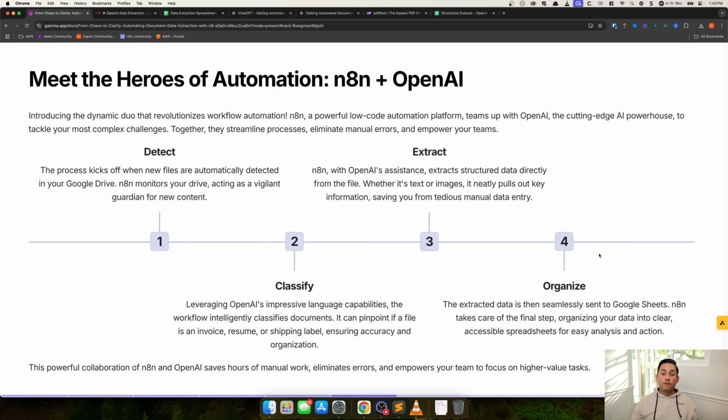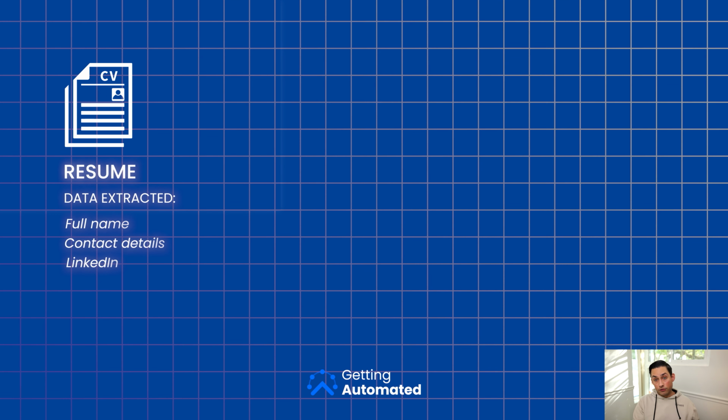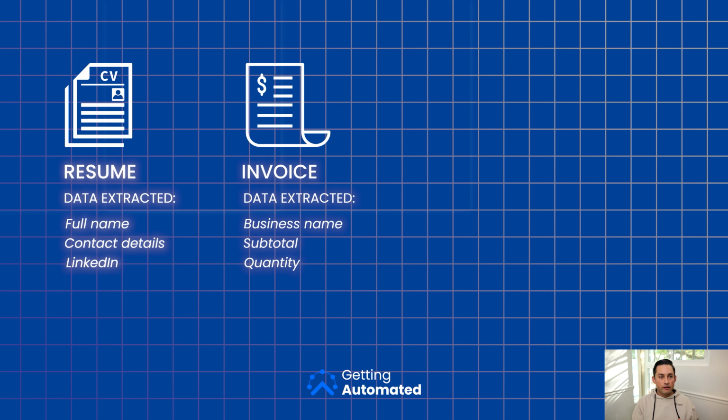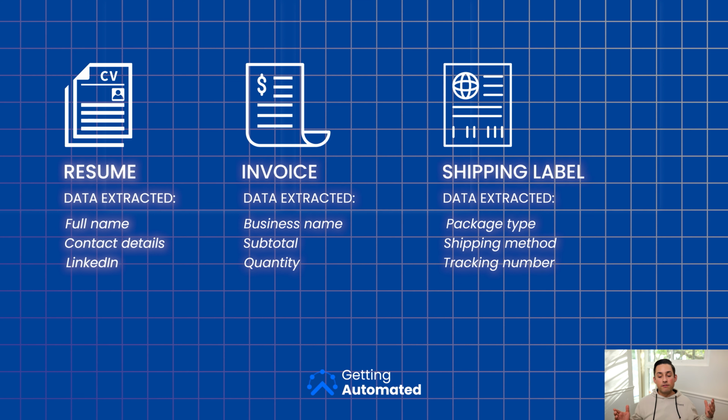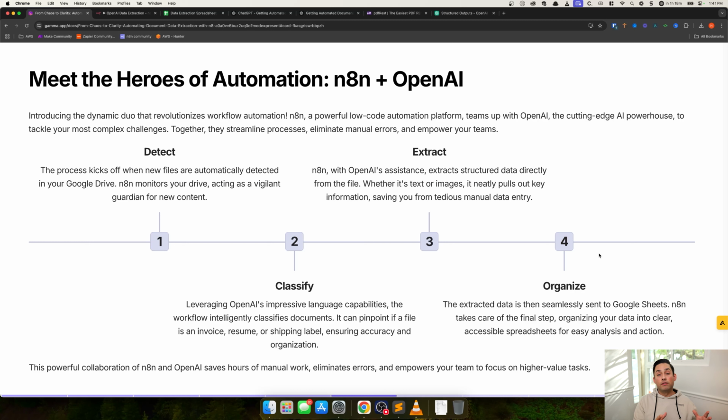So a lot of times you're going to have different extraction functionality and different stuff that you expect out of various documents, depending on what the document type is. So what you would expect to extract out of a resume versus an invoice versus, say, a shipping label are all going to be very different. And so with this, what we're looking to do is to identify what the document type is, and then that modifies the instructions that we pass to OpenAI to actually perform the extraction. So it's classifying it, then it's extracting it.